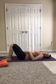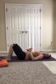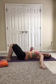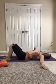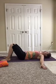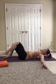We're gonna work on the obliques a little bit more. We're going to be working towards the right side. So we're gonna take the right hand out long on the floor. Left hand behind the ears, just the fingertips only are touching behind the ear, okay? So right leg is going to come in, left side is going to come up, going towards that knee, and then back down. Repeat, same side.